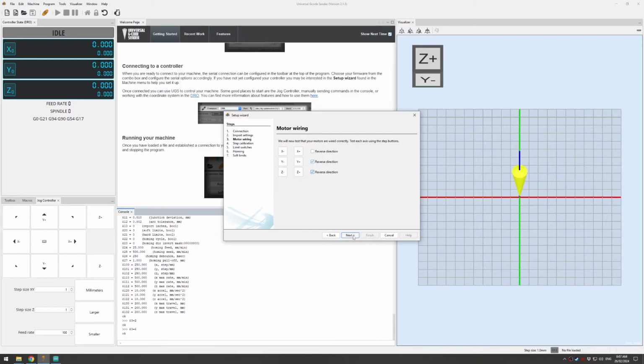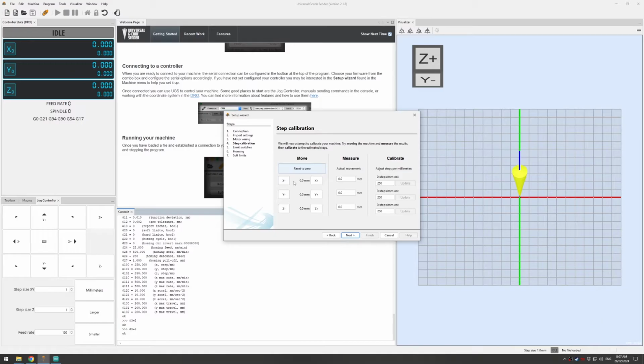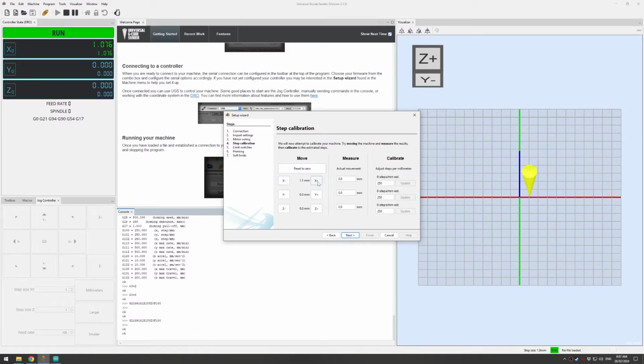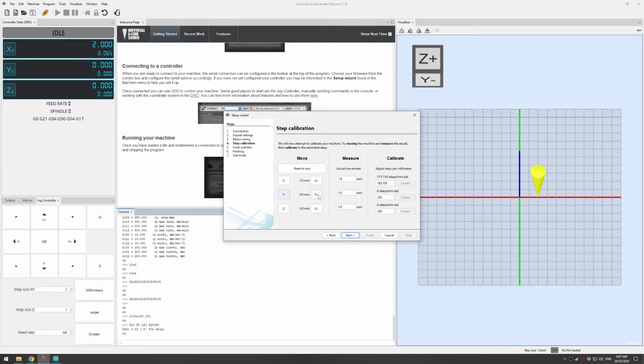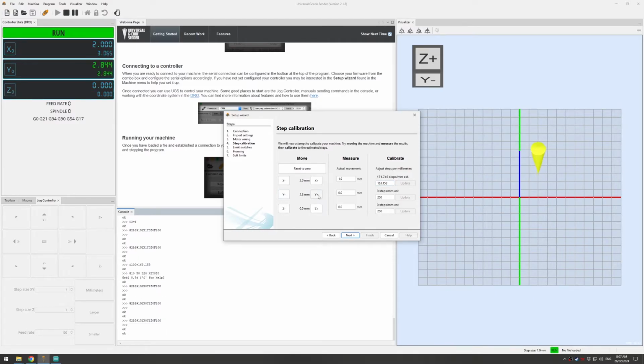First off, it provides you the means to confirm that each axis is traveling in the right direction and invert them if necessary. The second page covers off calibrating the number of steps per millimeter for each axis to ensure that a command for a 10mm move equates to a 10mm travel in that particular axis. In this screen, all you need to do is command a move a certain number of millimeters, measure the resultant move amount, put that number into the measure section, and UGS will calculate the calibration figure that is your new steps per millimeter for that axis.